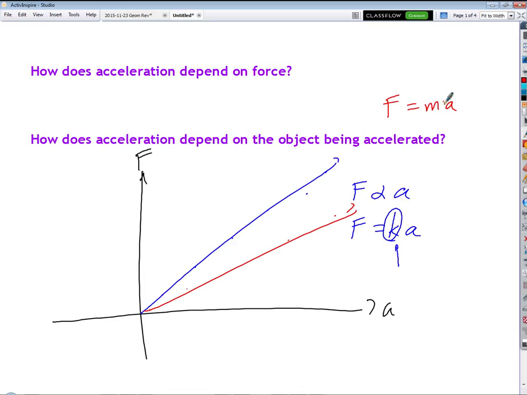How could I make a comparison of those two experiments when the driving force was the same? So in other words, I might have started in the blue case versus the red case. I started with a different bunch of masses on the cart, but let's say in each case I picked up a 20-gram mass and hung it. What's that? How could I make that direct comparison on that graph? If the force is equal, what about those two lines would have to be the same? Say it again.